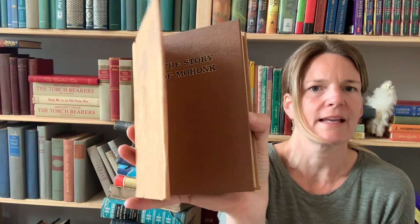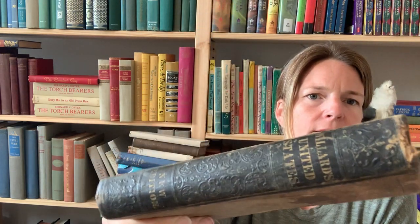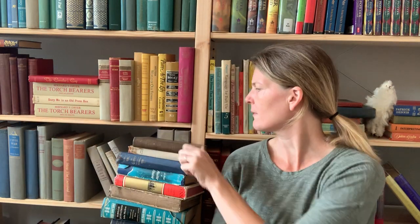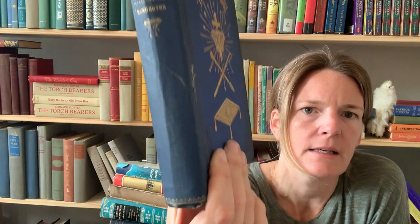Alright guys, one more pile to go. This one is wrapped in paper — The Story of Mohonk again. This is a very old shabby book with nice detail on the spine: Abridged History of the United States, 1853. Virginians at Home: Family Life in the 18th Century — nice greenish-blue book, interesting topic. Complete Arithmetic. Canterbury by William Townsend — inside a pretty handsome red. This must have been published in Great Britain. Oh wow, look at this — the King of Glory. Gold among the edges — published by Southwestern Publishing House in Nashville in 1884. Fabulous — what a beautiful book!